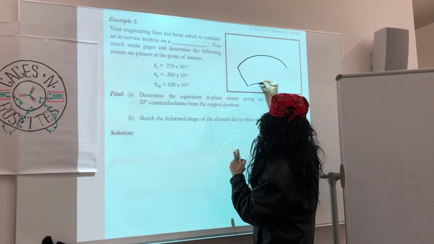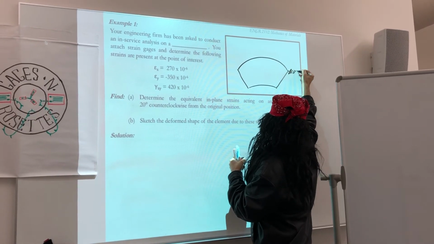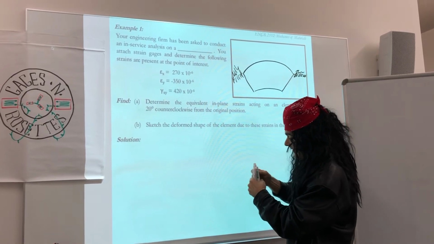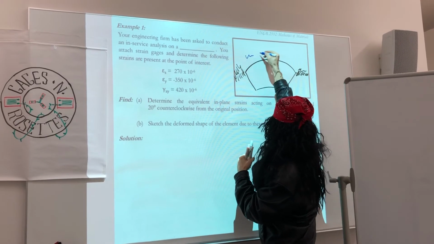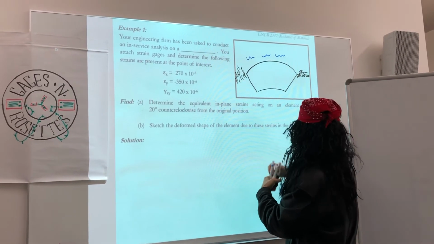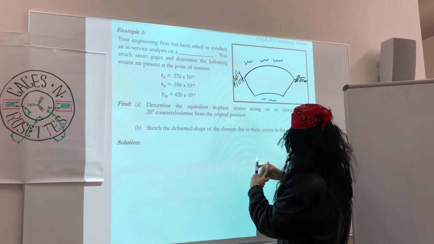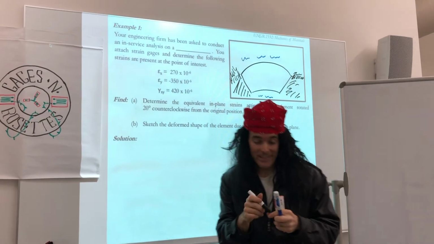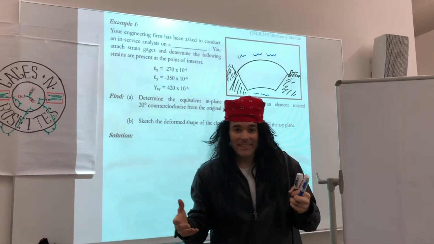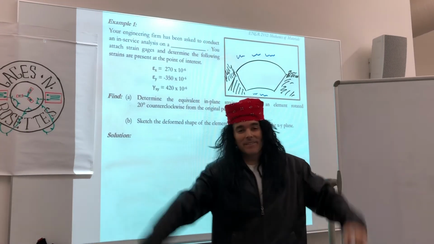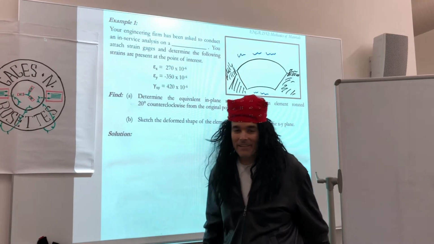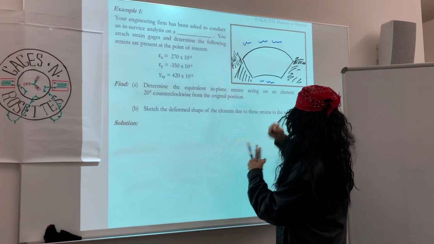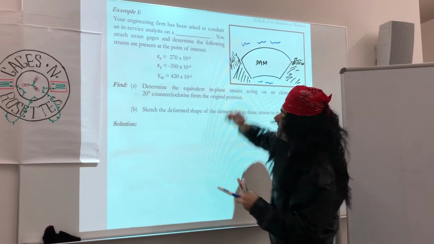Let me see if I can get something in here. We got rock. Got my water behind there. Water down here. Maybe rock all the way down here. Draw whatever picture makes you happy. If you want to draw a railroad, because that was a good example, or soils, go ahead. Whatever the case is, as long as you have in-plane strain, this problem will work. So, again, I've drawn a dam here.